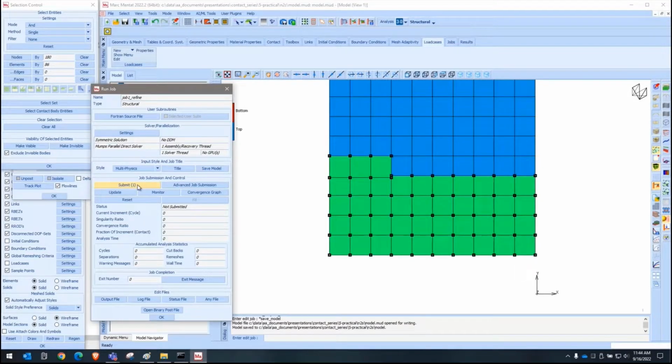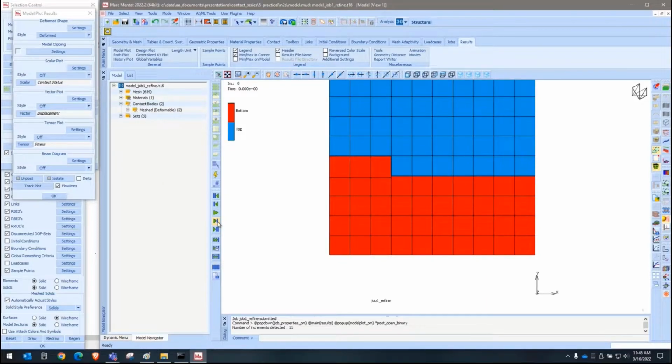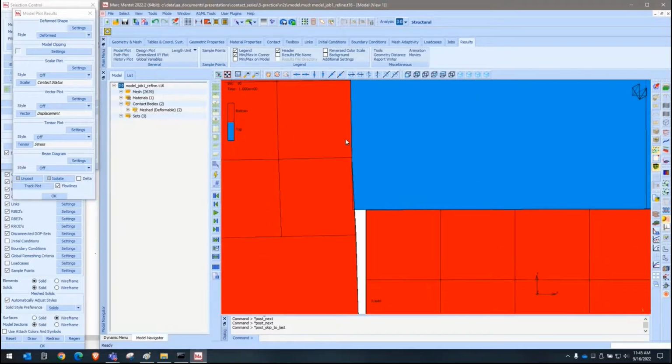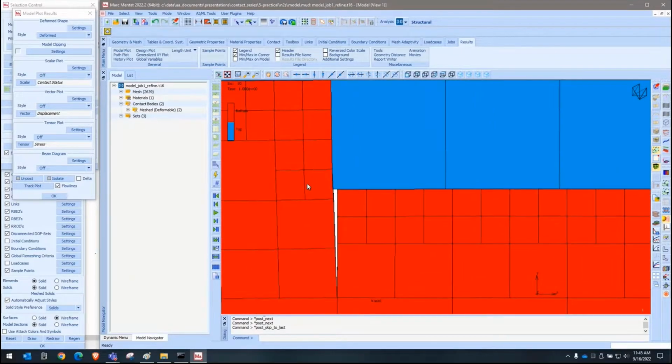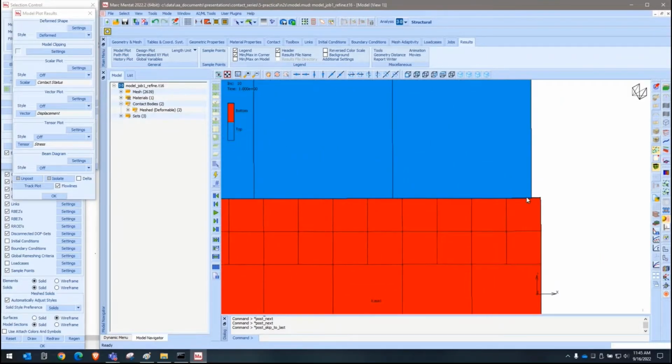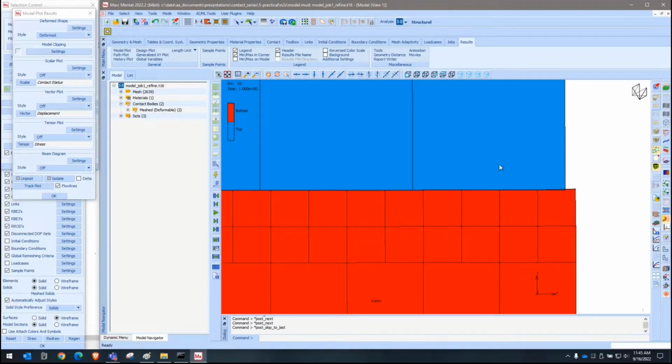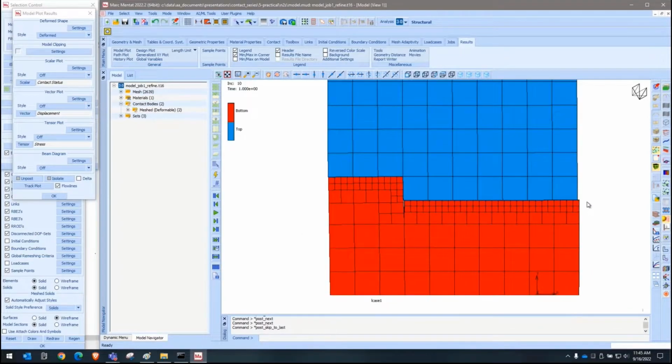So run. It runs slightly slower, and in a normal model, it may actually take a bit longer. But look at the refinement. So as you can see, it refined that element by splitting it, and then the next row it refined again, and then afterwards it stays the same for all of those. So if I go to the end, again, this element penetrates slightly, but that one actually makes contact where it's expected. This looks good. And on this side, it does penetrate slightly, but just the last one. But since this element is so much finer where it makes contact, it's a much smaller problem compared to initially.